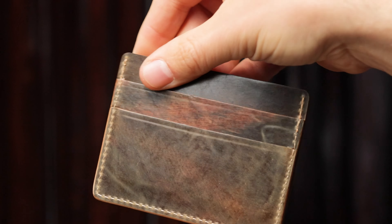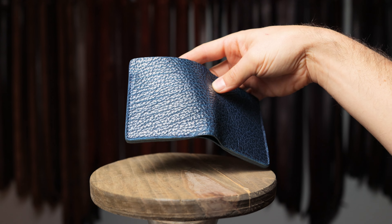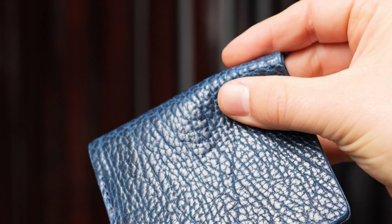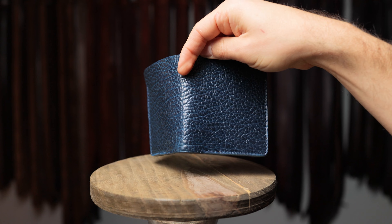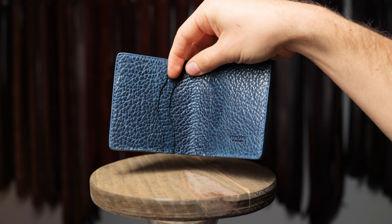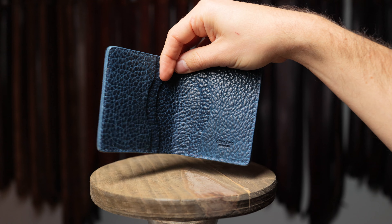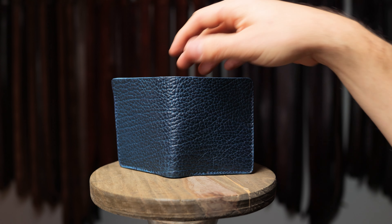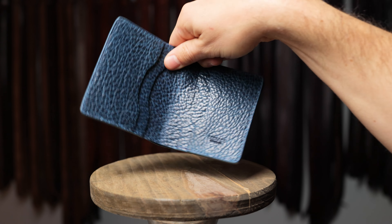Up next is another one of my favorite leathers and textures. This is a brand new shrunken bison leather from Horween called Yellowstone, and this particular color is blue. What I love about this is the natural shrunken texture of the bison, plus a really nice depth of color — it was hand tipped on the peaks of the texture. A little bit darker blue on top, with lighter electric blue in the valleys underneath. We've got this bison on a tall Tony the Ant with a flush interior, so you get continuous texture all throughout.